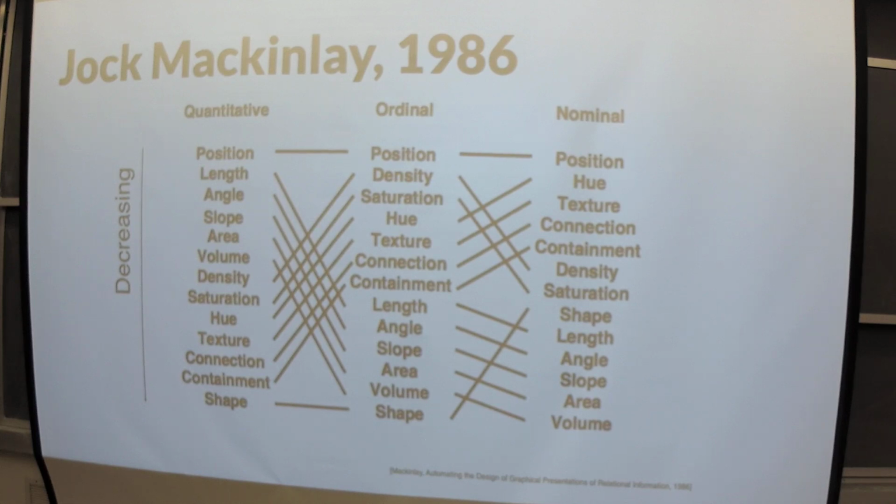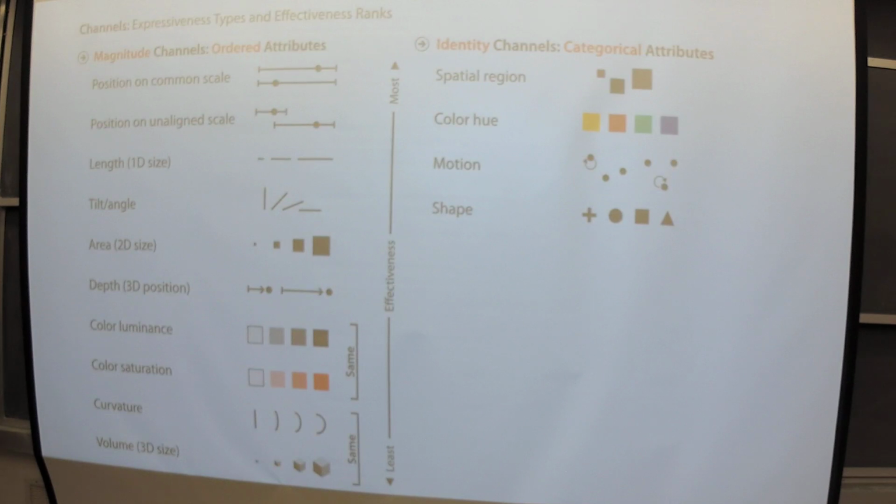And this is a version of this stuff that Jacques Bertin published in 1986, and he distinguished between attributes, visual variables, for quantitative, ordinal, and nominal data. And you will see there's a lot of overlap with what I showed before. And this is kind of a little bit intuition-based. And people have spent a lot of time studying this and formalizing all of this since.